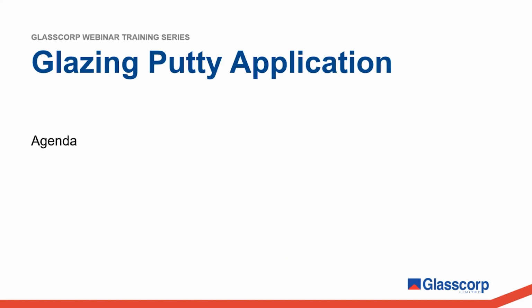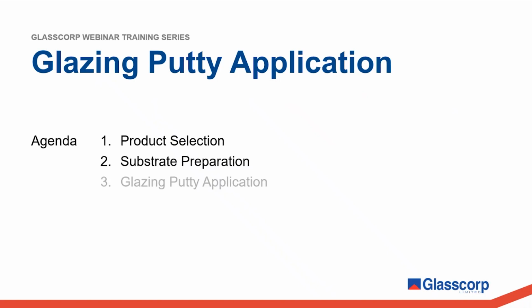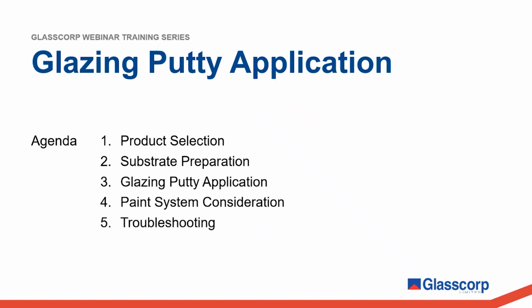Just a quick overview of the agenda. Firstly, I'll go through the different glazing putties that Glasscorp offer. I'll then cover important substrate preparation steps that need to be done before glazing putty application. We'll then cover important considerations to be made in the selection and application of the paint system before discussing some of the potential pitfalls that can arise in putty glaze systems and how to avoid them.